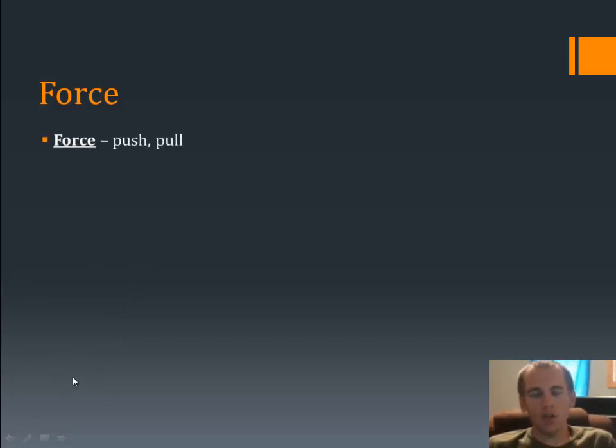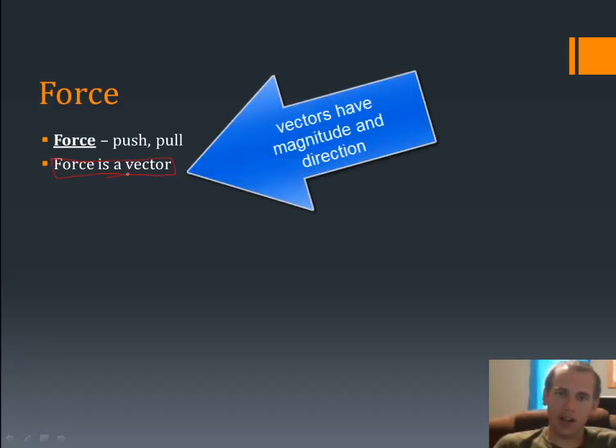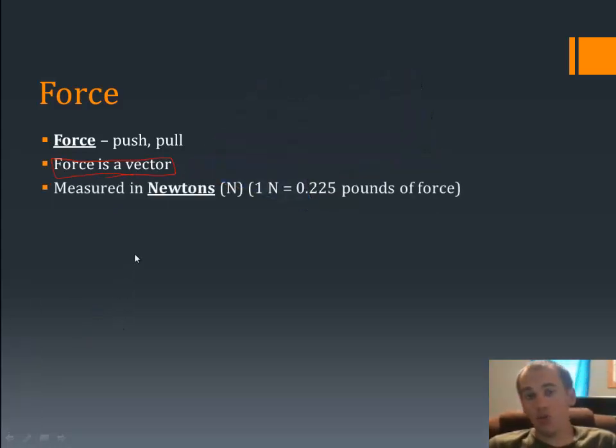Okay, so when you exert a force on an object, you walk up to it and you push on it or you pull on it. Now, it is important to note that force is a vector. Okay, that means when we talk about force, we have to be paying attention to not only how big it is, but also in what direction it's moving. Okay, it is measured in newtons.